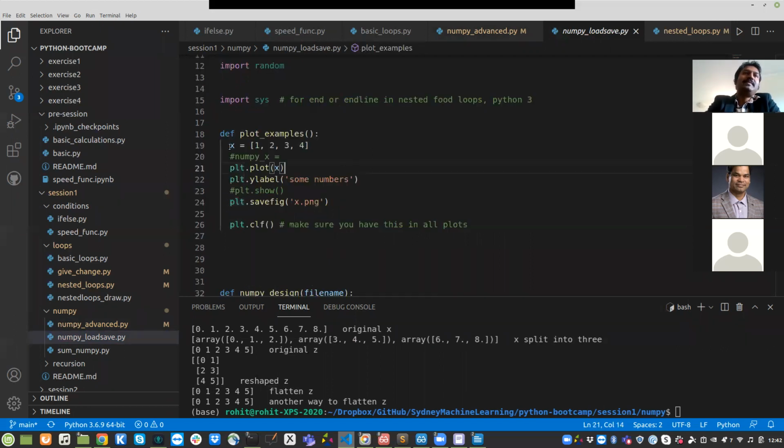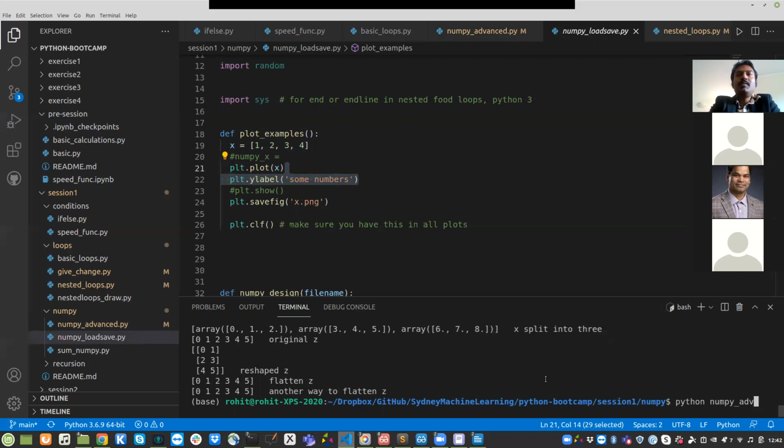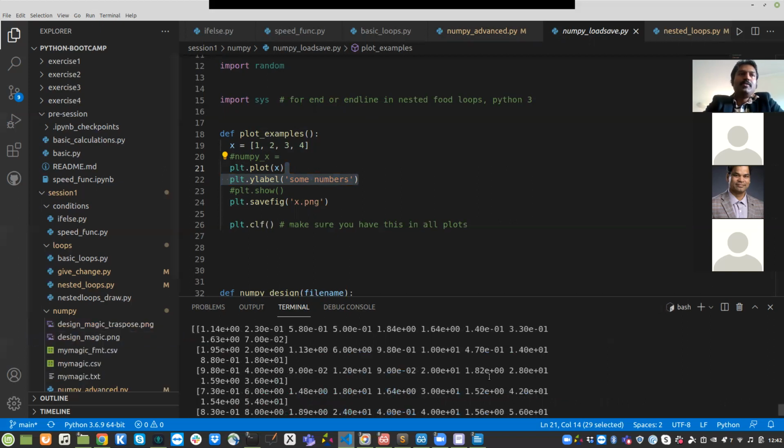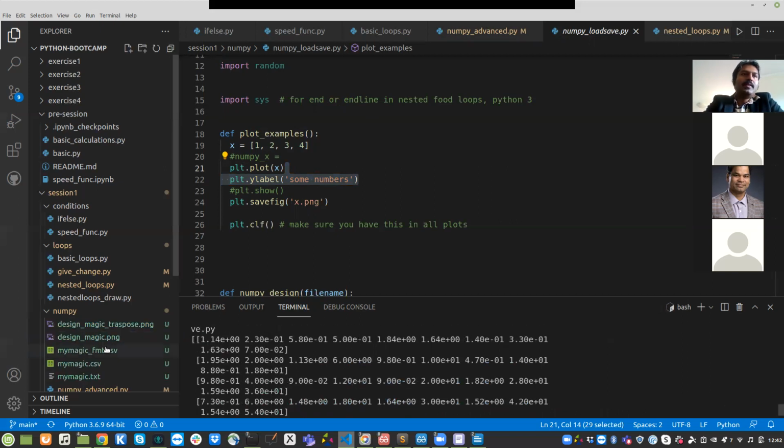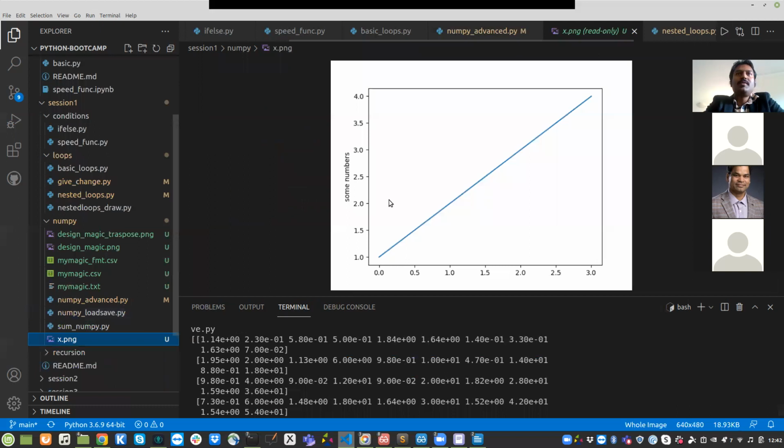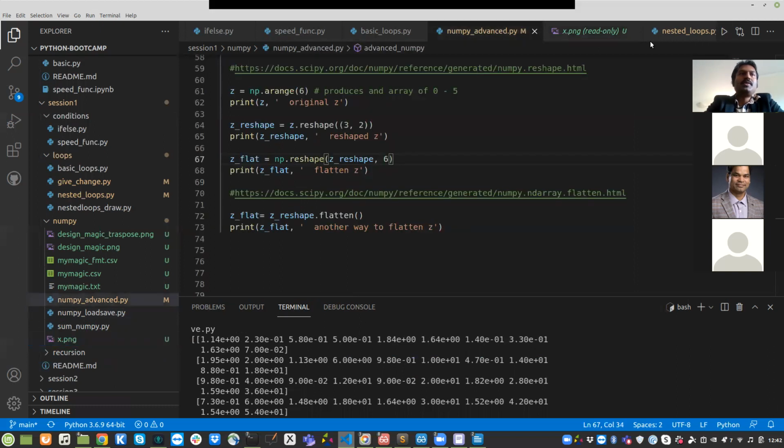So if you have a list 1 2 3 4 and you want to plot it, then you just say plt.plot, put the list there, and you can put the y labels and the x labels, and it will basically plot that. So you could see that, okay, this is what was plotted, and it has some numbers, and you can also put an x label there too. Okay, so that's the plot part.